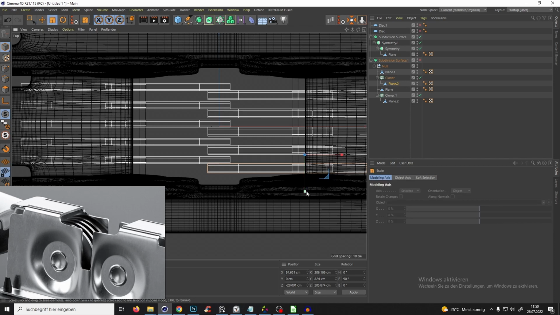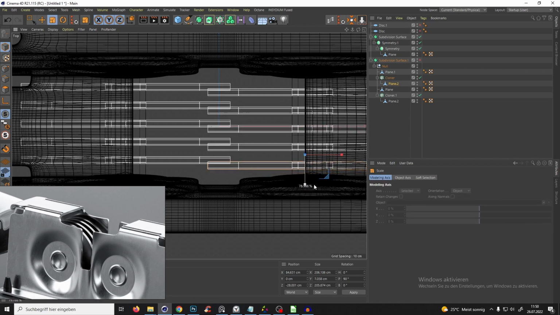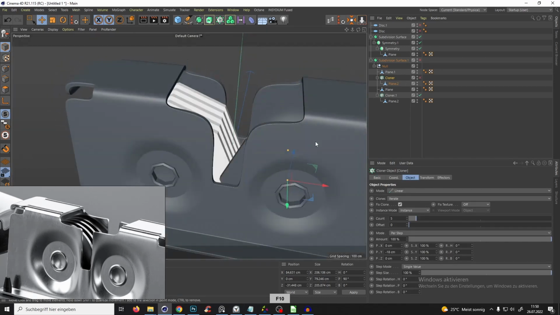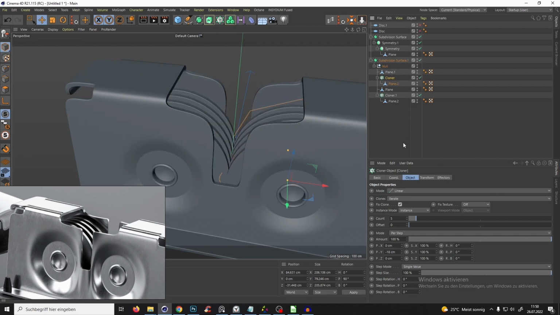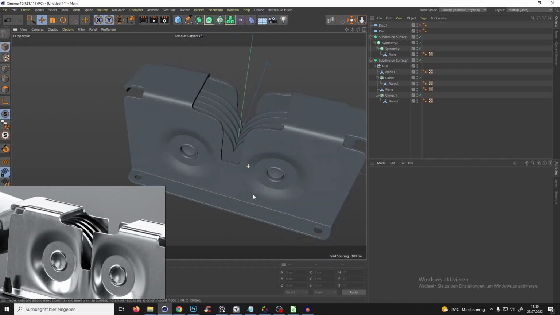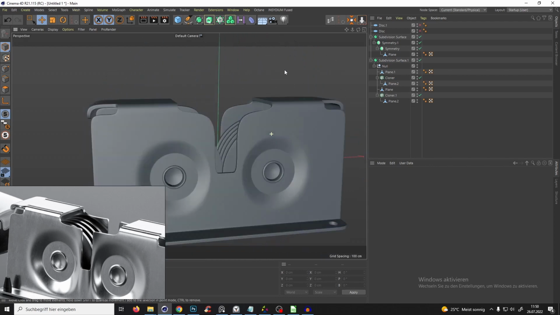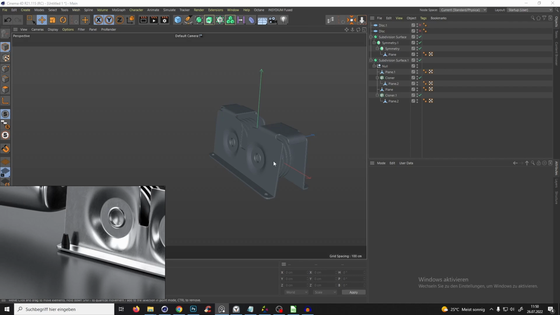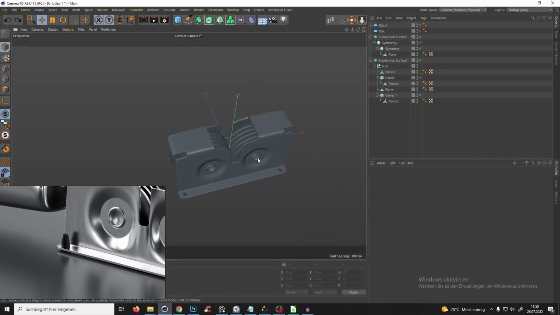We go to the plane, to the disk, and make it just a little bit smaller with T. And we just scale it on one axis and go again to cloner. And then if we activate everything, we have something like that. But that looks okay, and you can make them even a little bit more in the radius, but that's okay for the tutorial. So let's make the knobs here. And guys, it's really fast, but I don't want to make a 4 hours tutorial.